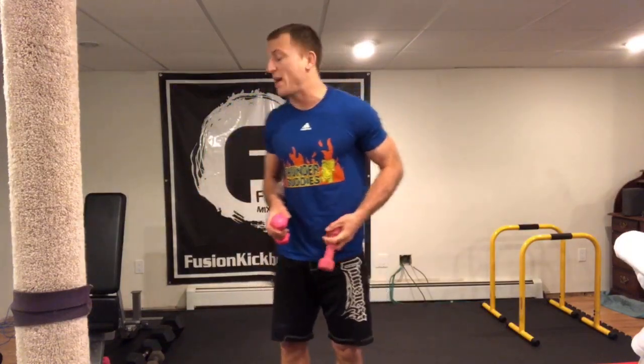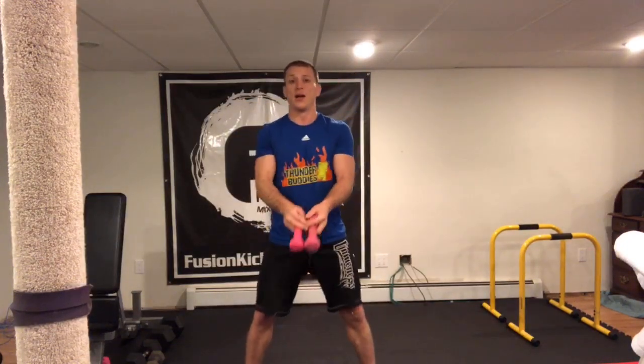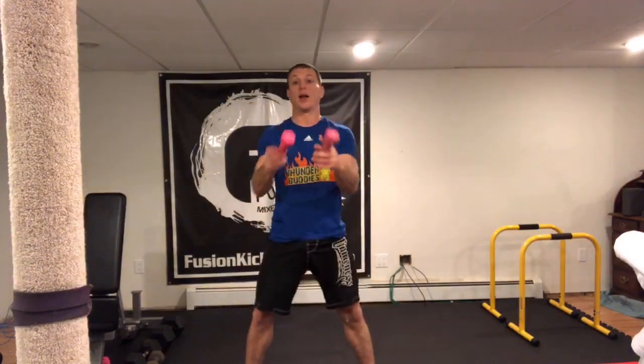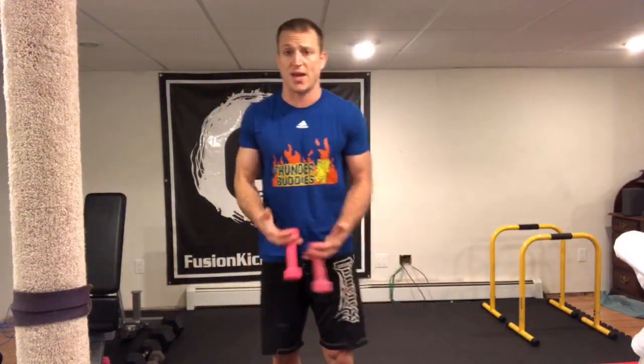So again, if you don't have a kettlebell, let's say you have one big dumbbell, like a 20-pound dumbbell. Imagine this is the 20-pound. You hold it in the middle, feet wide, and you swing, just like you would a kettlebell. You hold it by the top, by the bell if you can, with two hands.